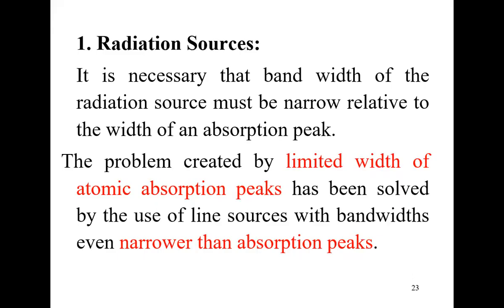So we have emphasized this. The hollow cathode lamp provides a narrow wavelength bandwidth, and that's why it's used. So the bandwidth of the radiation source must be narrow relative to the width of an absorption peak. Remember earlier on the paper I presented to you from 1955. Remember the narrow range about 0. What? I don't remember those numbers.